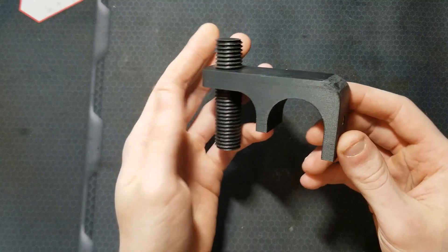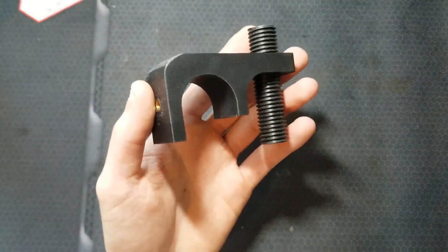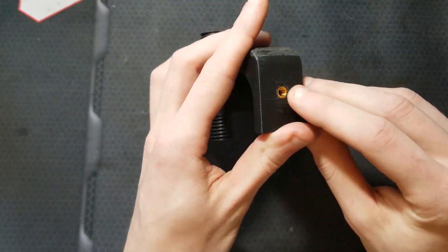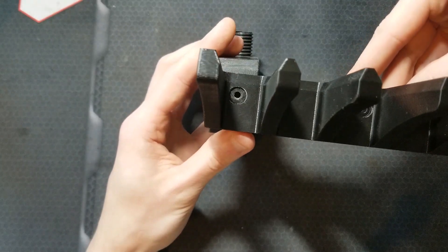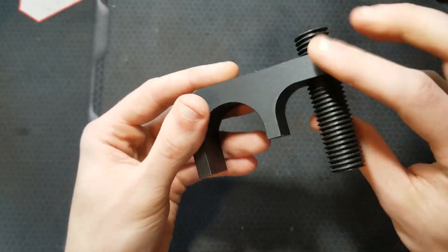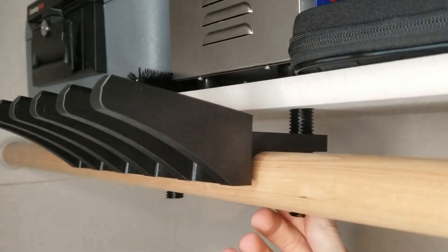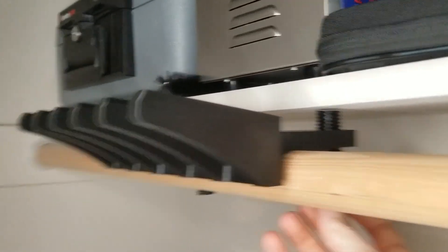This is the closet mount system I came up with. Every magazine holder needs two of these to attach to a closet rod. They mount to 1-5/16 inch closet rods, which are the most common here in the U.S. They have heat-set threaded inserts to attach to the magazine holders through those holes. These pieces are both 3D printed as-is with no support material, and the threads turn out and work just fine.